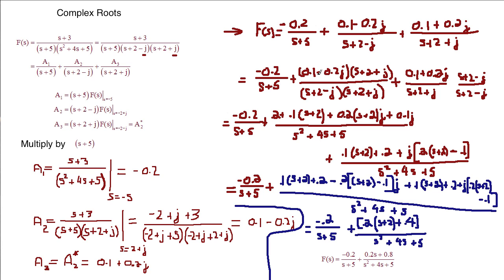Now here we have to multiply real part by real part, and then we multiply imaginary part by imaginary part, which gives us a real result, because j times j is negative 1, if you remember. So we write this down so we can group the real parts together and the imaginary parts together. And we do the same thing over here. This times this just gives us the same denominator, s squared plus 4s plus 5, that we got over here. But here again, we have to group the real parts together and the imaginary parts together.